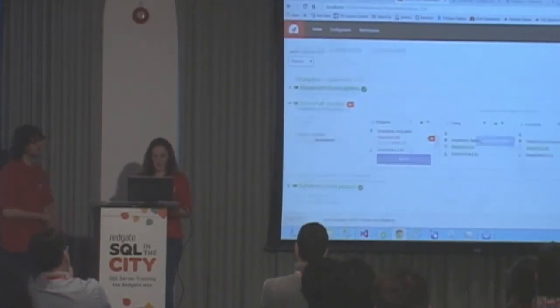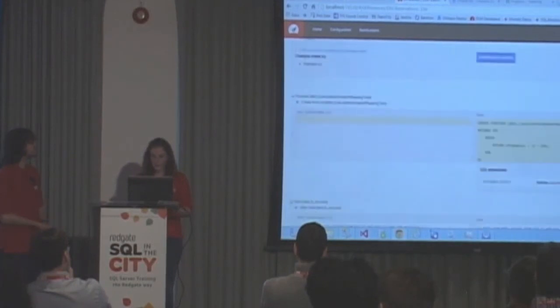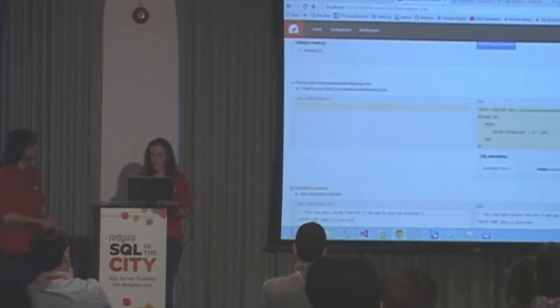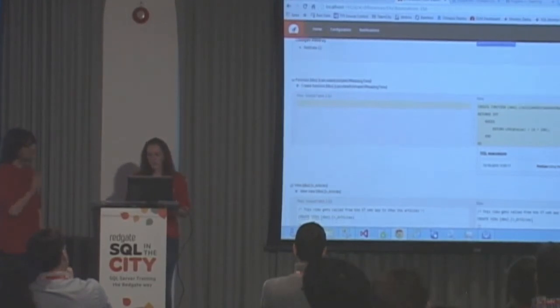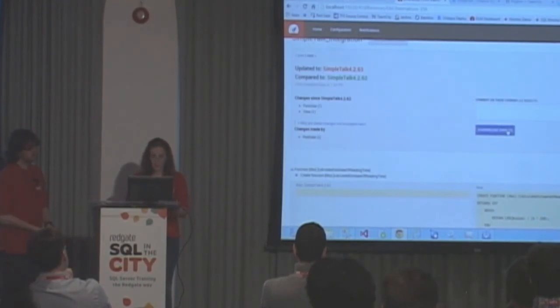So we can have a quick look at that and check that these are the changes that we expected to see. So we get the diff, and this time the change is going to be made by SQL Release, which is part of the DLM Automation suite, which is part of the automation we set up. But these are all the changes we expected to see, and that's fine. So I'm going to acknowledge the changes and say it goes green.